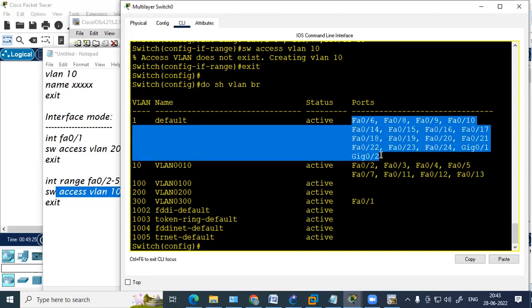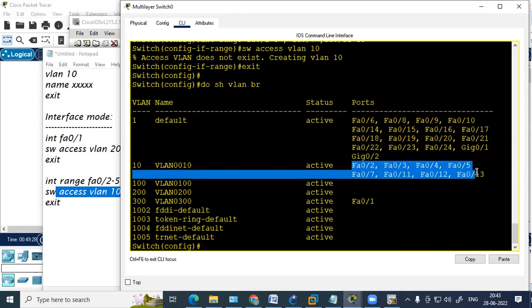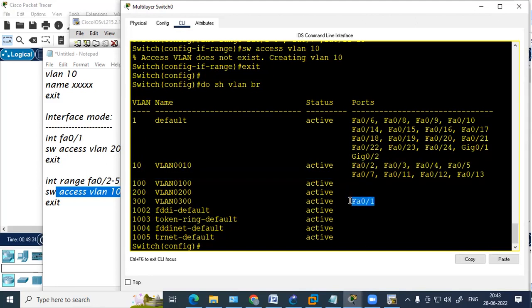Any broadcast message will be received by all these devices. This is a separate broadcast domain, and this is a separate broadcast domain. Clear, everyone? All the active VLANs, if there are ports in them, form a broadcast domain. For a separate VLAN, the interface is the broadcast domain.